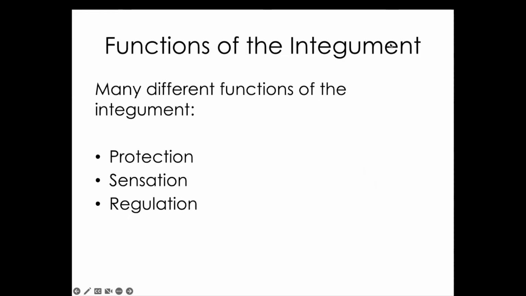All right, so first up, we have the functions of the integument. The primary functions are going to be protection, sensation, and regulation. For protection, the skin is going to be a barrier between the internal and external environment and protect against things like abrasions and bacterial infections. Sensation is going to allow you to feel things such as pain, temperature, pressure, and other things of that nature. So think your senses. The integument is also going to regulate body temperature by sweating. It's also going to aid in the production of vitamin D, which helps the digestive system.